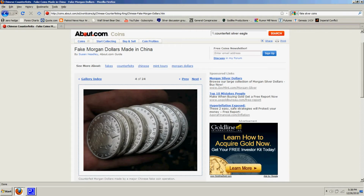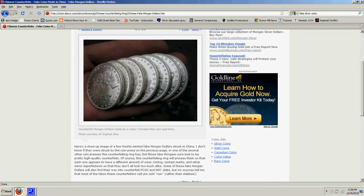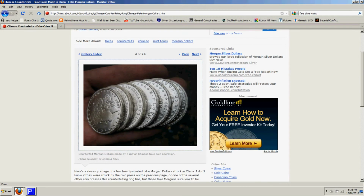Wanted to make a quick video on counterfeit gold and silver. There have been stories going around about it. I just wanted to do a little educational video on it, give people a heads up. Now, what you're looking at here are actually fake Morgan dollars made in China. And as you can see, they look pretty good. Not sure what these are made out of. So as you can see, even if you go as small as coins, you're still running the risk of counterfeits.